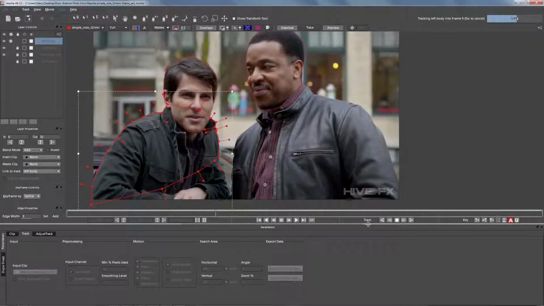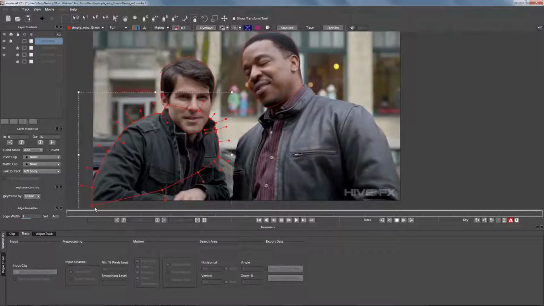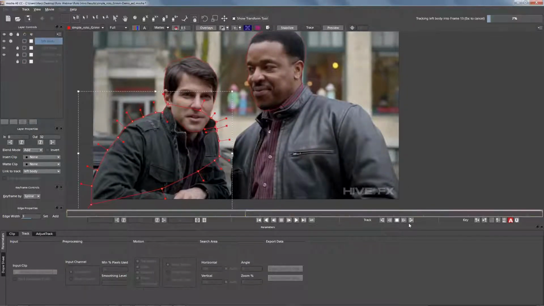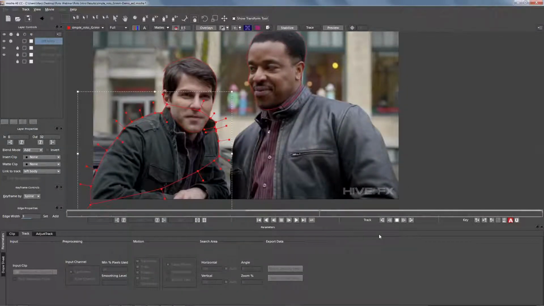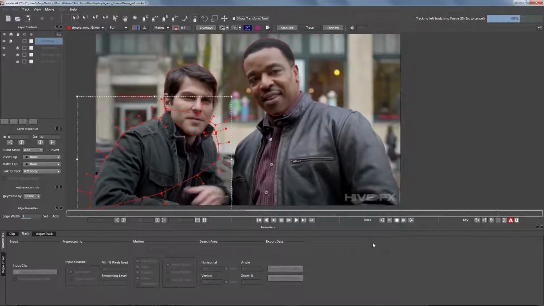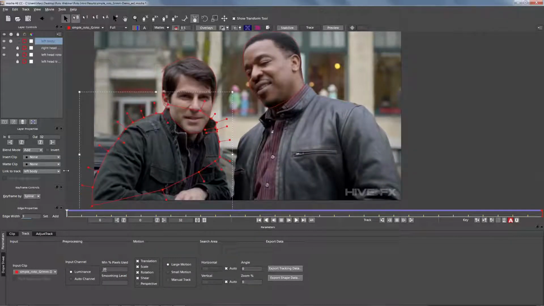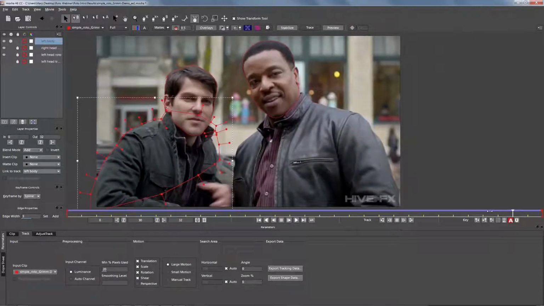and hit track backwards. So it does a pretty good job of hanging on because he's not really moving that much. You know, it's very subtle movement. Mocha's pretty good about grabbing subtle movement. And from here, we're going to track forwards. All right, so now we have this sort of track, and we've avoided his arm.